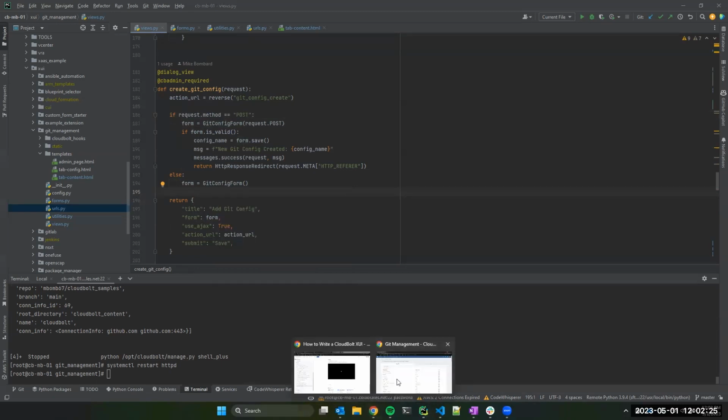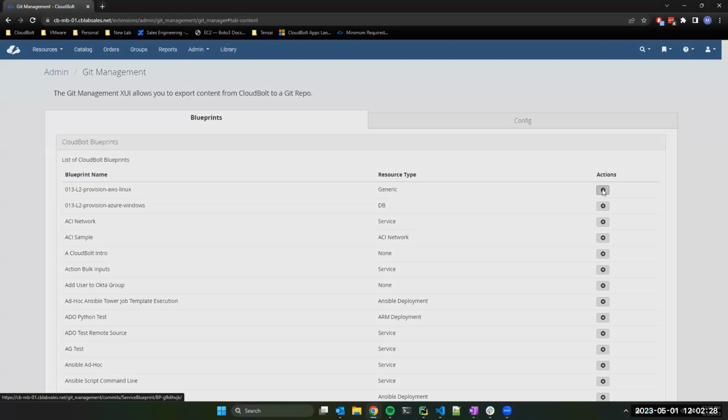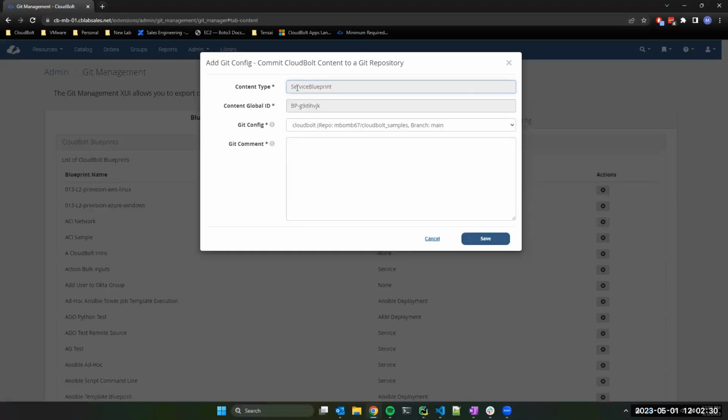If you notice, if I go to edit this today, this is functioning. I've created a read-only field for service blueprint and a read-only field for content global ID. That way the user can see which content we're trying to synchronize. And then they can select a Git config. The other thought that I had here is maybe we add in folder path. That might make this a little bit too long, so I'm undecided on that yet. For now, I'm going to leave it as the repo and the branch, which is some good information.